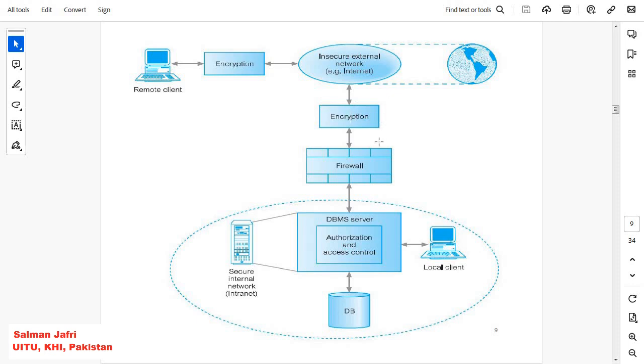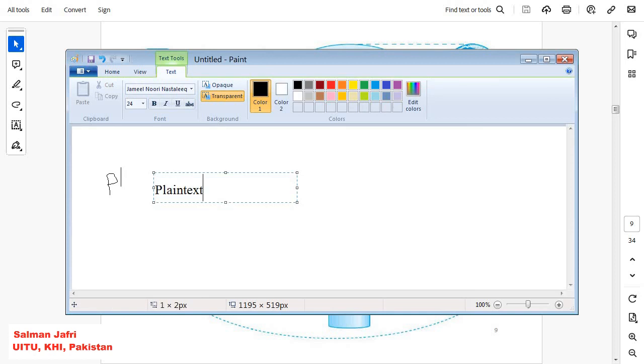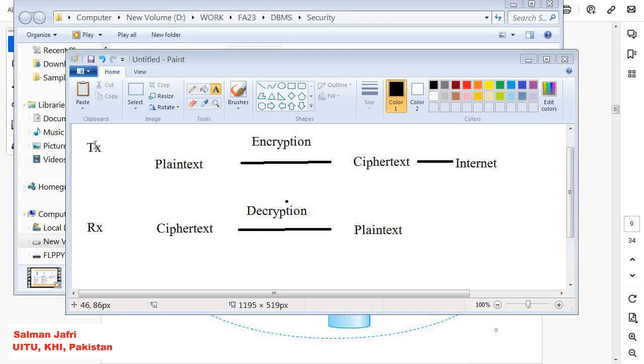What would encryption do? Encryption encrypts or scrambles the information that is flowing out, right? Our plain text or the plain information that is flowing out of this network would be encrypted or made useless by the encryption algorithm to be transmitted on the internet. So plain text, okay? Looking from the transmitting side, the plain text is converted by using an encryption algorithm to something called the ciphertext, which is basically something really scrambled, right? Now the ciphertext, which is a scrambled version of the plain text, is transmitted by the transmitter over the internet. This ciphertext is received by the receiver, and the receiver uses a decryption algorithm to convert this ciphertext into the plain text.